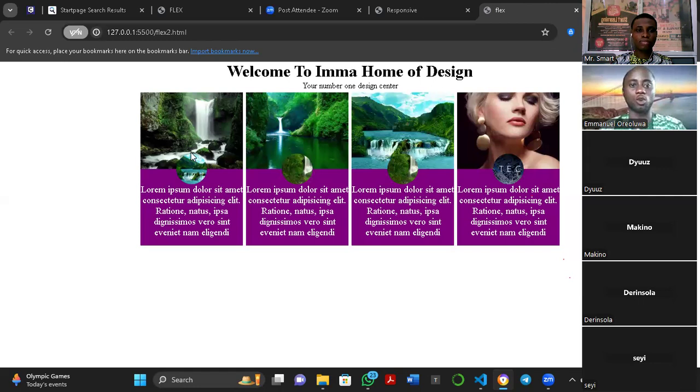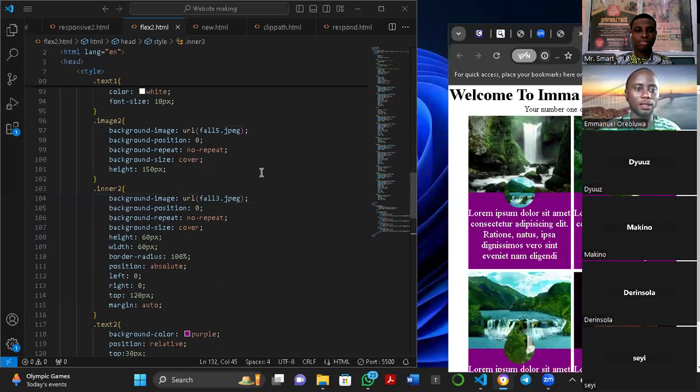If it's our container, then everything that is in here, they are items. Our first image, the normal rectangular image, the circular image, and our text, they are all items inside our Flex container.